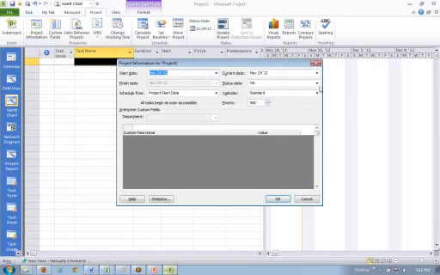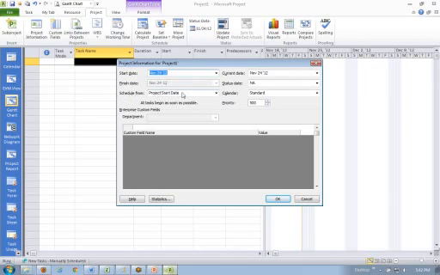If you click on it, you will get this dialog box, and in the dialog box, there are a couple of fields, and the fields which are important here are start date, finish date, schedule from, and the calendar. Other things we will see later. So in this, we have a start date, we have a finish date, and which one we will have to fill depends upon the schedule we select here.